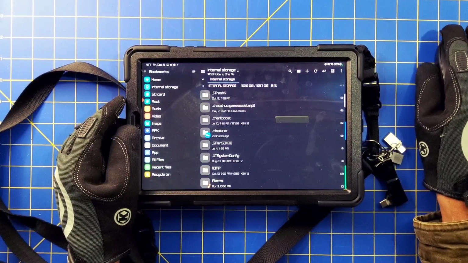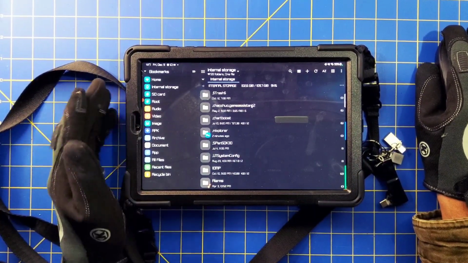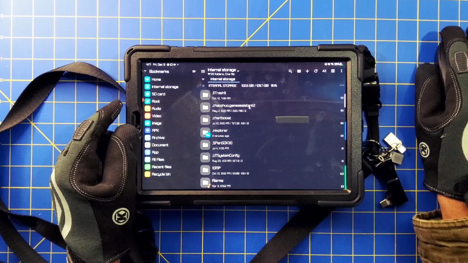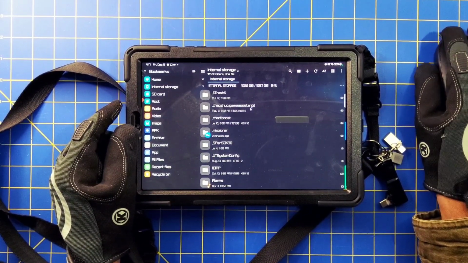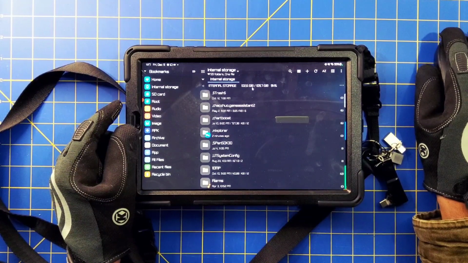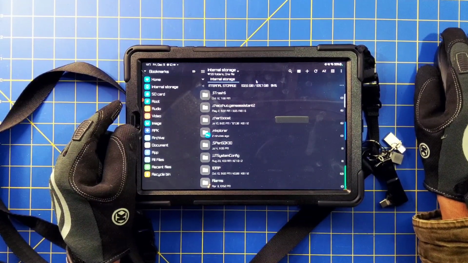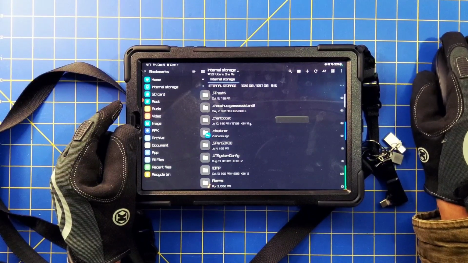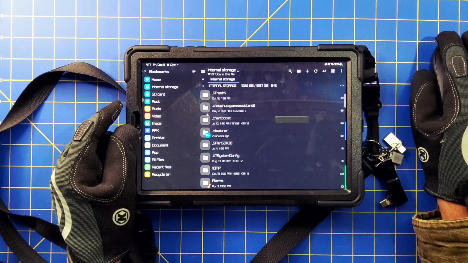So in this awesome Android app series, I'm going to be showcasing apps that I use all the time to get things done on Android. One of my favorites, and probably one of the most powerful apps, is MiXplorer. In this video, I'll be doing an introduction just to show you a lot of the basic features, and then I'm going to make some more videos to go in depth because this app has lots and lots of features.